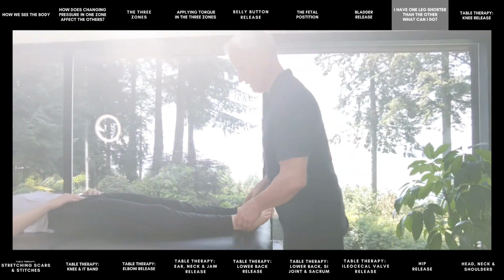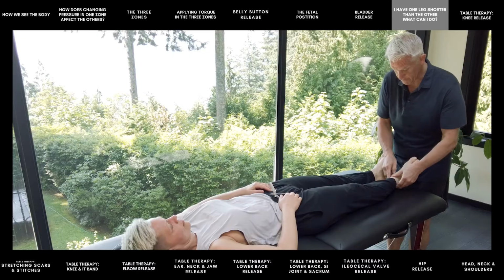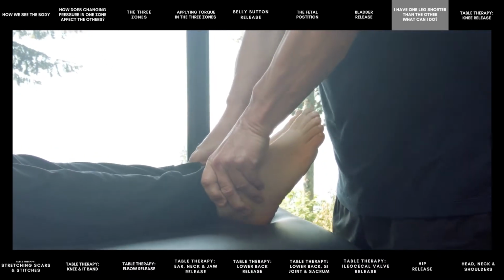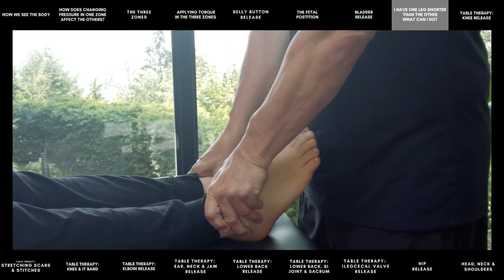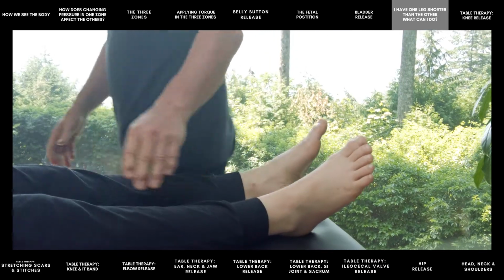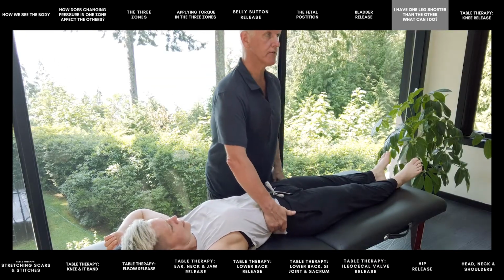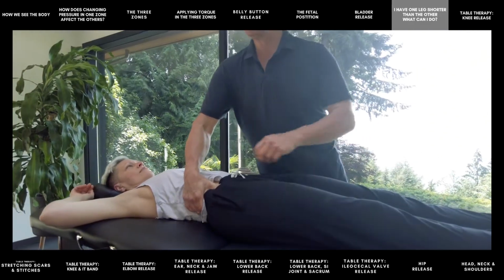So what we're going to do with a short leg is that basically what we're looking at here, and if the leg is short, this is the malleolus bone right here. So it's the bone on the ankle. If I put my thumbs together, you're going to see that this thumb here looks shorter, right? But most likely, she's not shorter. Most likely, this hip is going to be raised. And you can feel right over here, it's tighter, the fascia over here, it's nice and loose. So really the issue is coming in the hip.